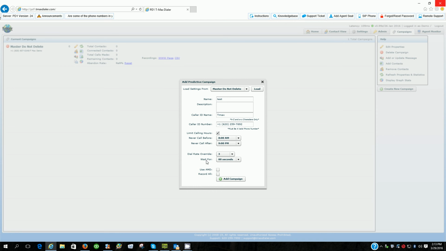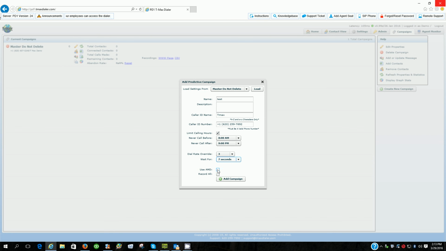Wait for agent is what this wait for stands for. It's how long, if you get too many calls going, it'll tell them how long to wait for the call. We suggest that you change this to 7 seconds, so that if you cannot get to the call, it's dropped. That way, if you have them on too long, the person gets irritated and doesn't understand why he's sitting on hold, and he gets mad when that person does get on, like, well, you called me, why didn't you answer the phone? The point of Predictive Dialer is to answer the call live and not to have anybody on hold.